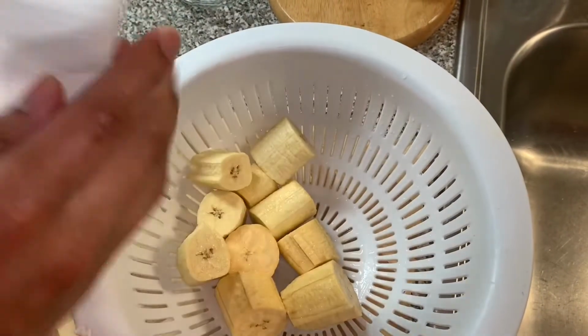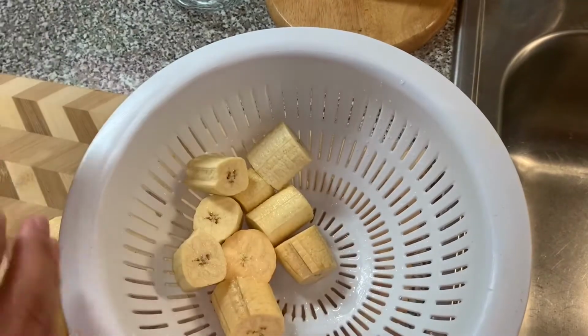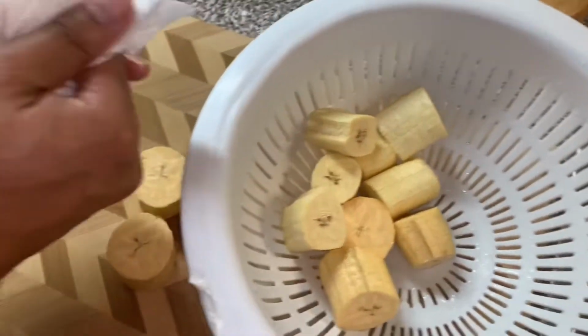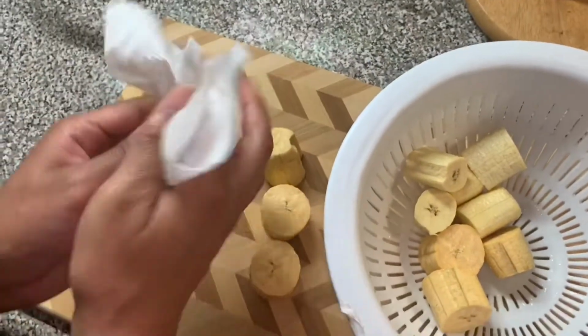I'm doing this because if you don't, once it comes to frying, you're going to have a lot of splashing in the oil. Remember, water and oil do not mix. So make sure you try and dry these off as best as you can if you're going to use that step to set them in the water.